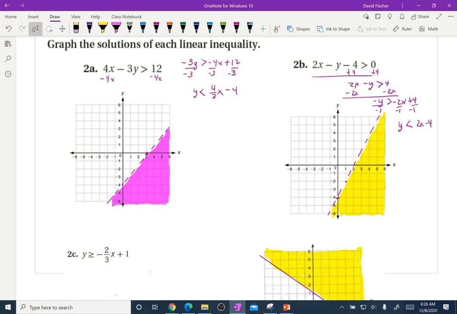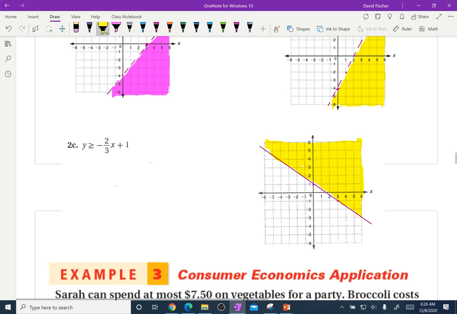Notice on 2A that if your slope was wrong, very, very important here. We'll see where I can highlight it. We had to at some point divide by a negative number. And so whenever we multiply or divide inequalities by a negative number, we flip the sign. So you'll notice that I flipped the sign. I think we had to do that on 1B as well. Yep, I flipped the sign because I divided both sides by a negative 1 to get that y by itself. So again, very important rule that they expect us to know.